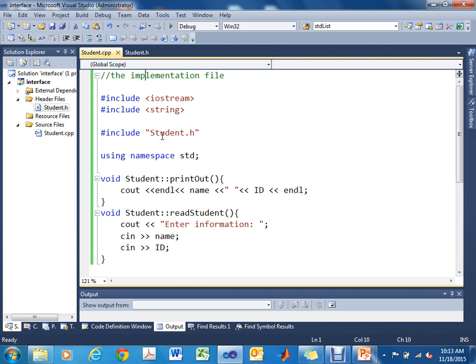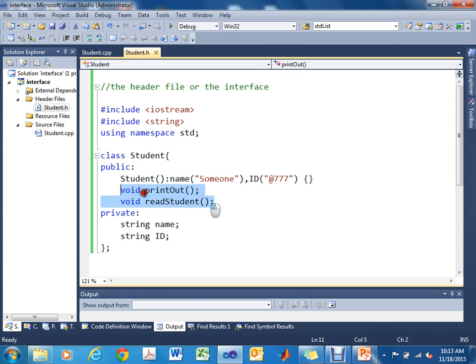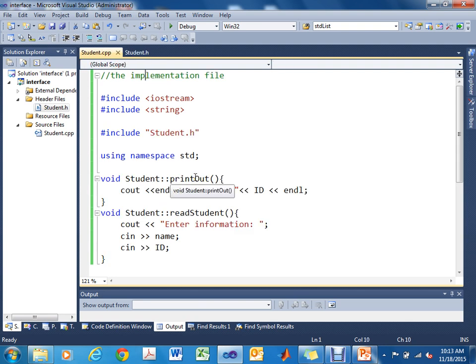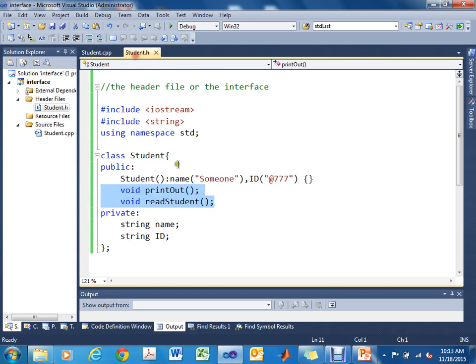Okay. Why do we do this? As I mentioned, we do this for the sake of abstract data types, because the user is only concerned with this. I need to know what's the name of the function, what to pass it, and what does it return. How is it implemented internally? As a user in main, I don't need to know. Okay, so if I'm using the vector class from C++, I don't need to know how it is implemented. I only need to know that there's a function called push_back, and what does it receive and what does it return.